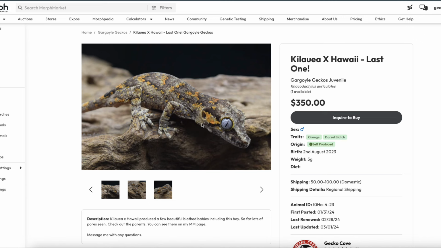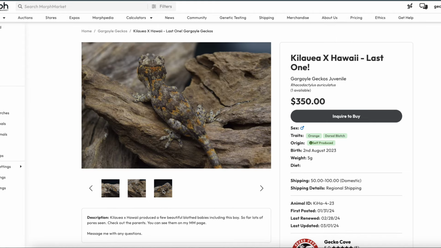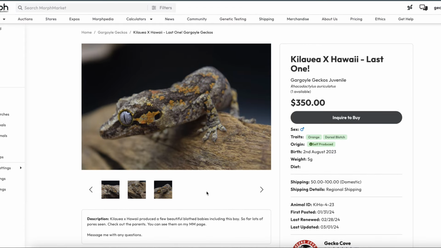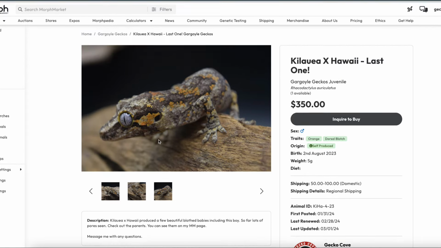I did sell Dad, just looking to add a little bit more consistency with the six stripe project. But they created some amazing blotches, and this baby is no slouch. It gets better and better with each shed. Both parents are orange animals, so I think that this is going to stay relatively orange, if not bicolor. That's the gecko I'm going to be putting up. I did just sex it. It is looking male. It's got tons of pores for its size. So that's just something to keep in mind. If you need a male, this could be it.